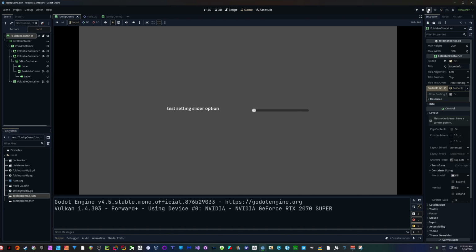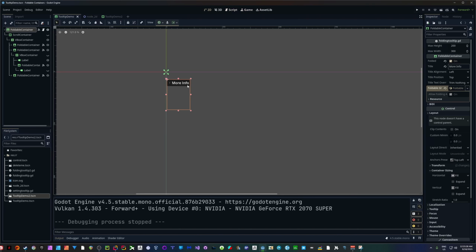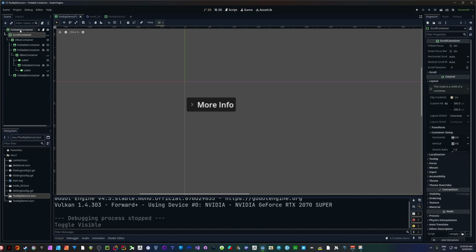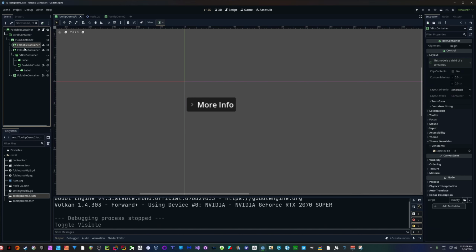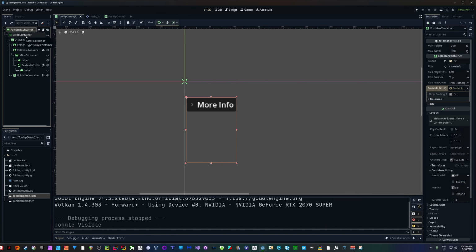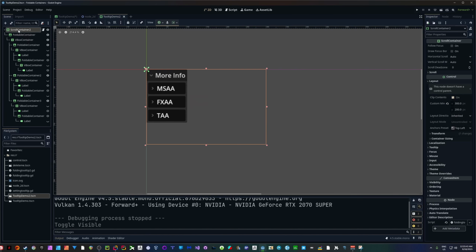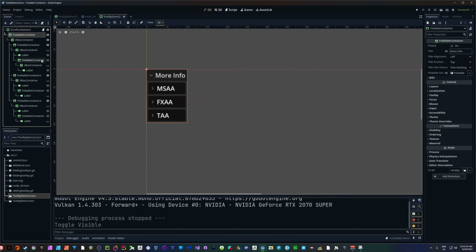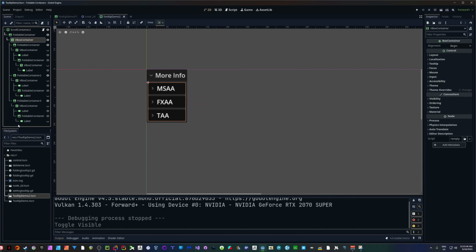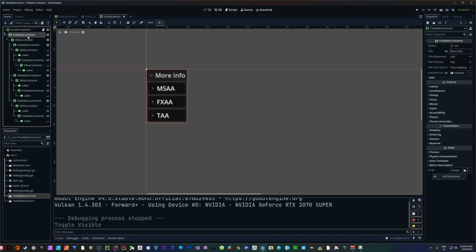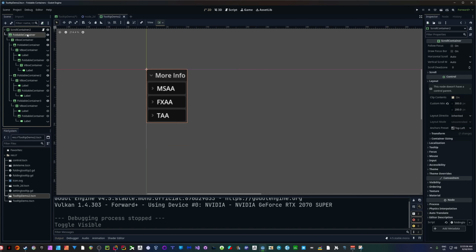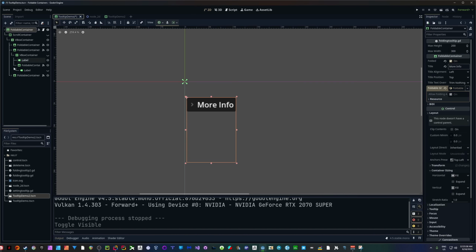But if I go to my tooltip demo, I'm going to stop this game. But you can see, we take a look here. I've got a foldable container. Inside of that is my scroll container. And then inside of that is my VBox and all my foldables. So I'm basically swapping around. If we take a look at it, I had a scroll container, and then the foldable was the child. And then everything else below that. In this other version, we're flipping that around. So the foldable is the root of the node, and the scroll container is the child, and then everything below that.